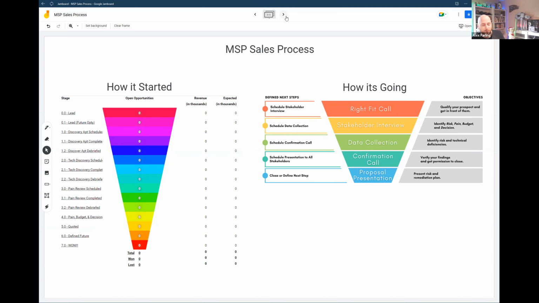I tried to move an account manager into a sales role. I did move an account manager into a sales role. And by doing so, I overcomplicated the sales stages in the beginning. And if you recognize that on the left-hand side, that is the ConnectWise sales funnel. Okay, you can customize the sales funnel in ConnectWise. I'm pretty sure you can in Autotask and all the other tools that have one. If you're using the sales funnel in one of those tools, customize it and make it your own. If you're using HubSpot or whatever your other ones are, break out the sales process. 17 steps or whatever I have there is way too freaking many.